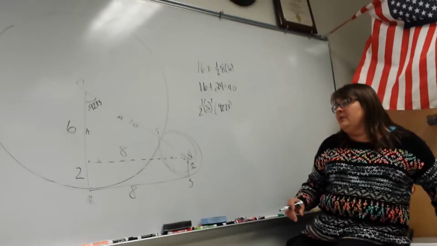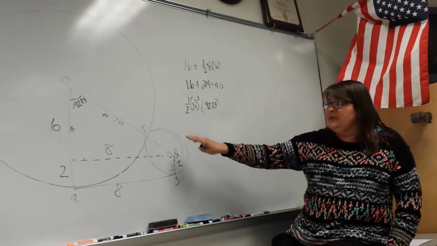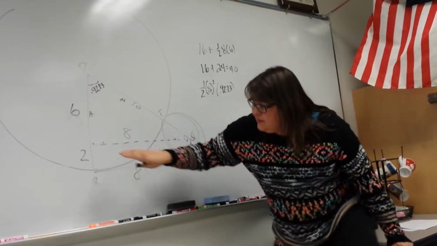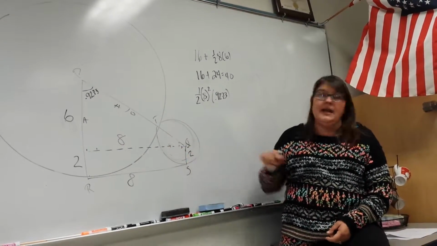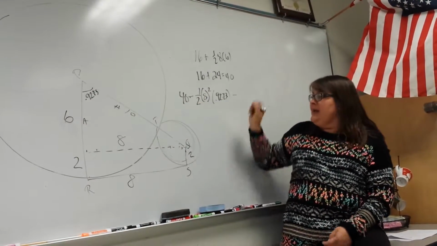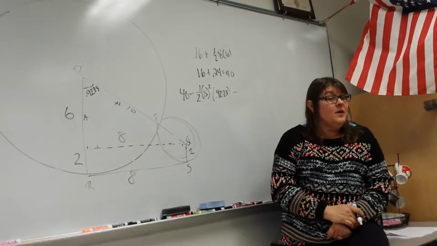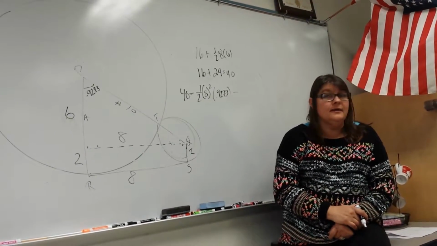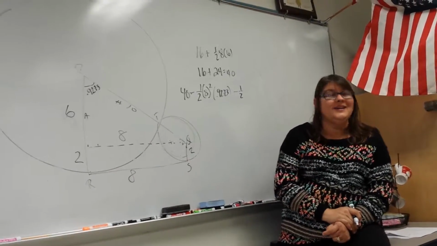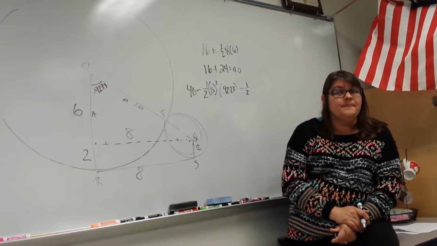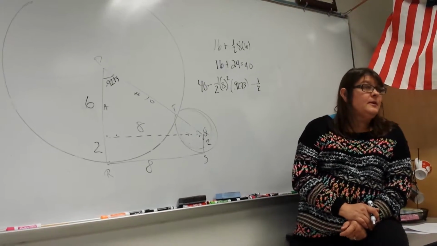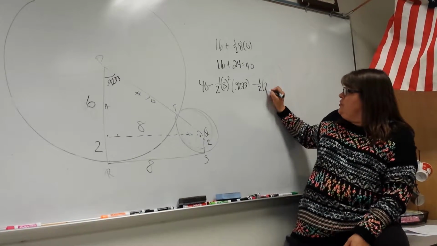So what are we seeing here? I'm seeing that right now I've got the big trapezium minus this big slice of pizza, so all I have left to get rid of is this one here. I've got 40 minus this minus a little piece of pizza. So how do we find the area of a slice of pizza regardless of its size? It's 1/2 r squared theta. We know theta, but we don't know that angle. But do we know r? Yes, it's 2. So 2 squared.